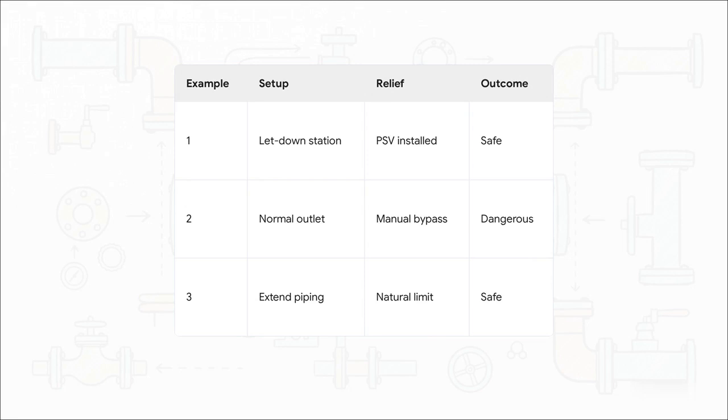Finally, example 3. Instead of installing a costly new PSV and dealing with the associated flare header piping just to allow an early spec break on a really short pipe run, the lead engineer extends the heavy, higher pressure upstream piping class further downstream. They extend it until it reaches a large separator vessel that naturally limits pressure or connects to an existing relief system. The outcome? A safe, highly practical design compromise that avoids unnecessary maintenance burdens while maintaining total pressure containment.